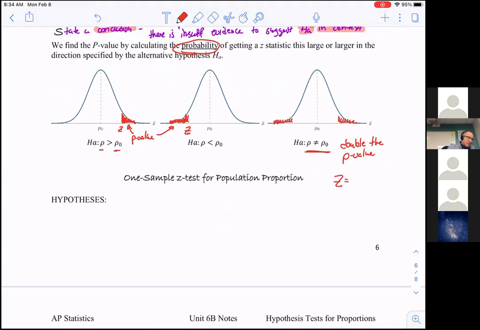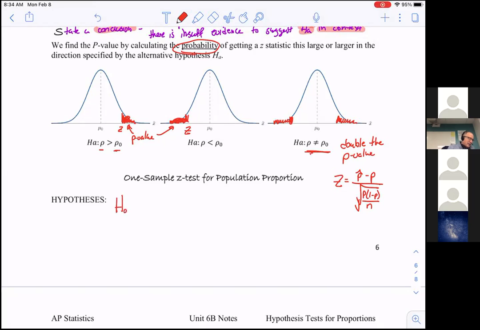I haven't written down the formula for it yet, but we're going to get z equals p hat minus p divided by my standard deviation adjustment. I made a mistake the other day: I did it off the sample when I actually need to do it off the population parameter that I believe it to be. That z statistic is calculated by that. Now I'm going to be able to look that up in a table, and I know to subtract it from 1, it's going to be up here. I'd leave it alone, it's going to be there. But in a case where it's not equal to, then I could be below and I could be above. So that's when I have to double that p-value. But we'll get into those. And actually, my calculator is going to do it for me, so from now on, we're just going to let our calculator go.